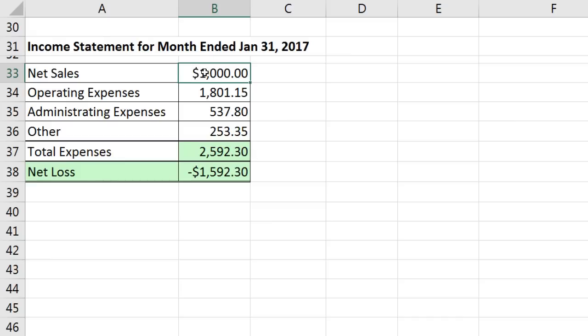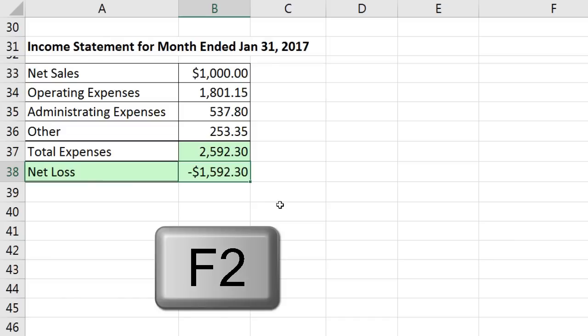But we also want to test when it's exactly right on. So I'm going to type 2,592.3. And when I hit Enter, yes, it's working. All three possibilities, 0, negative, or positive. Now I'm going to change this back to 1,000. And we still have a problem here. Notice on an income statement, the convention is to always show this as a positive number and indicate the sign with a label. So what are we going to do?